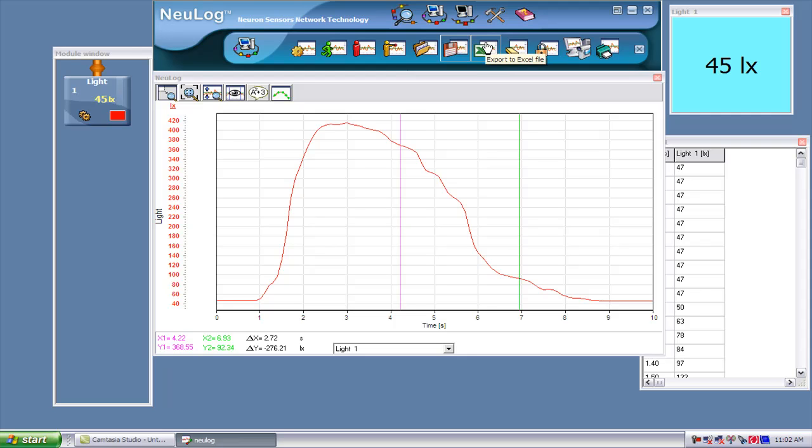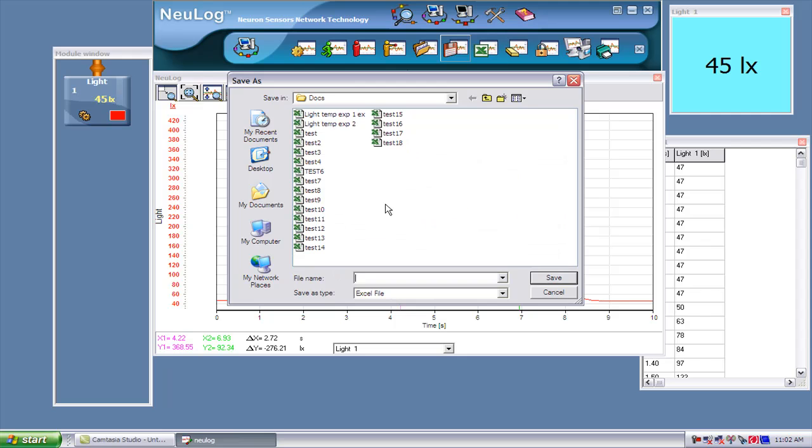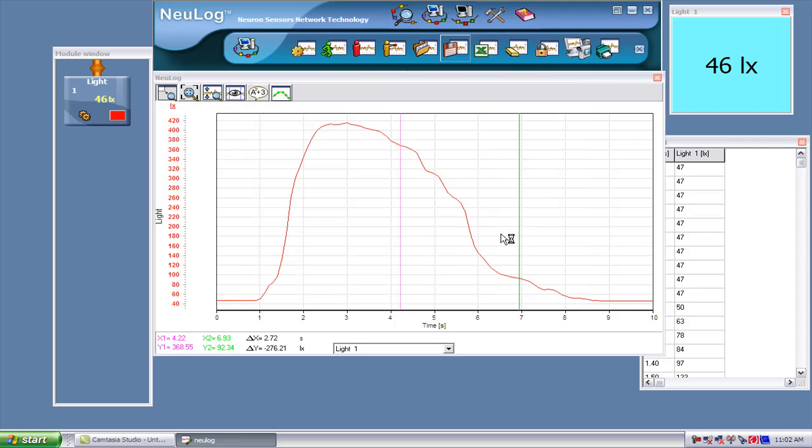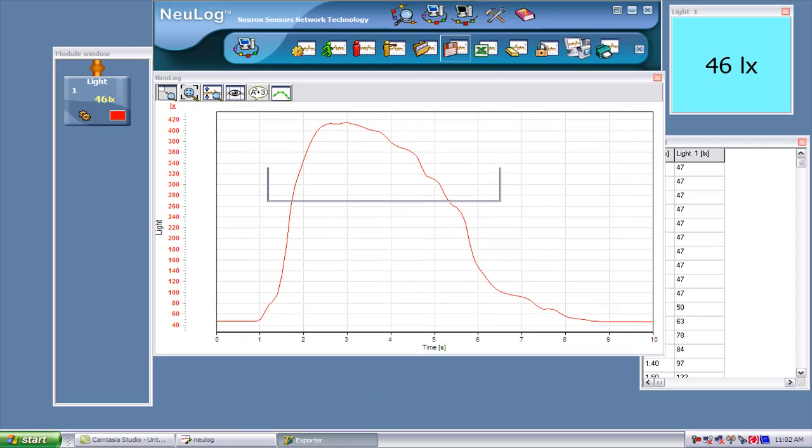As I said before, I can export the data to Excel. This will be a little bit slow, but I'll just put the name there, and show you the table come up in Excel in a moment. So we'll just let that go there. I'm going to take the cursor off there.